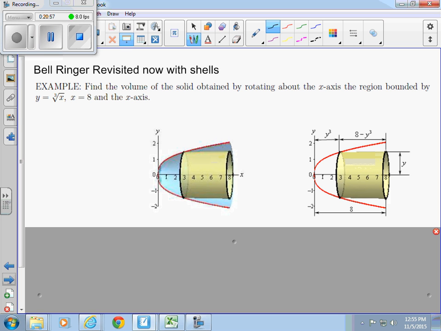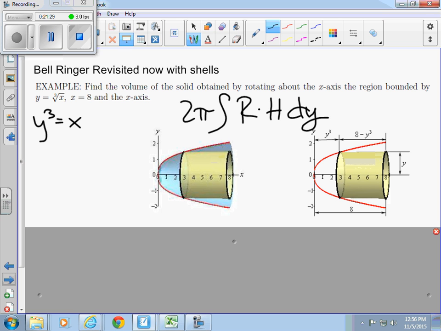So I want to look at what this would look like with a nastier problem. So I know that I would be 2 pi times the integral. Remember, the reason it's 2 pi r times h is the area of that prism pulled out of the cylinder. 2 pi r times h, and this time it would be dy. Which means I'm going to solve the equation for y, right? Not too difficult.